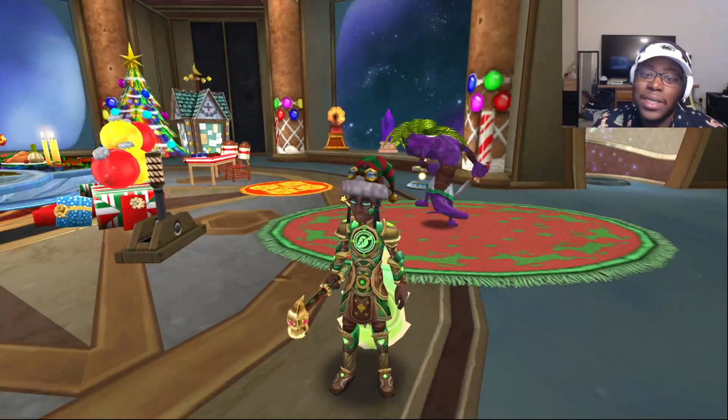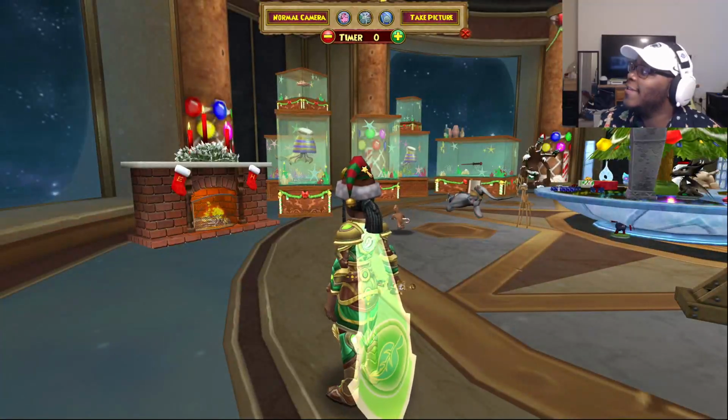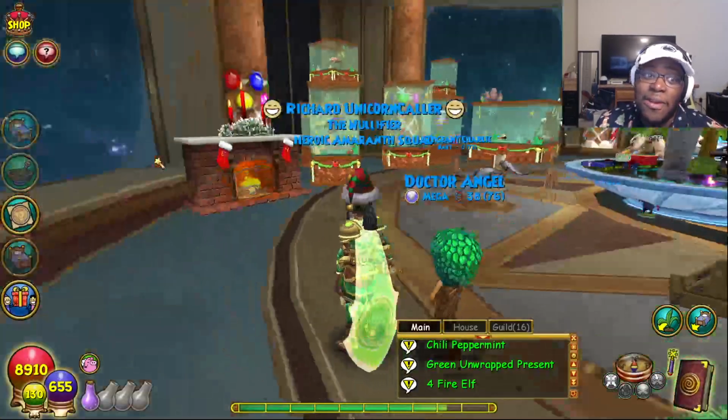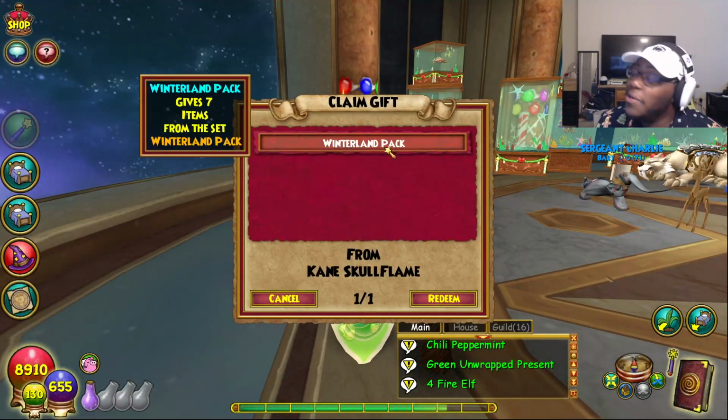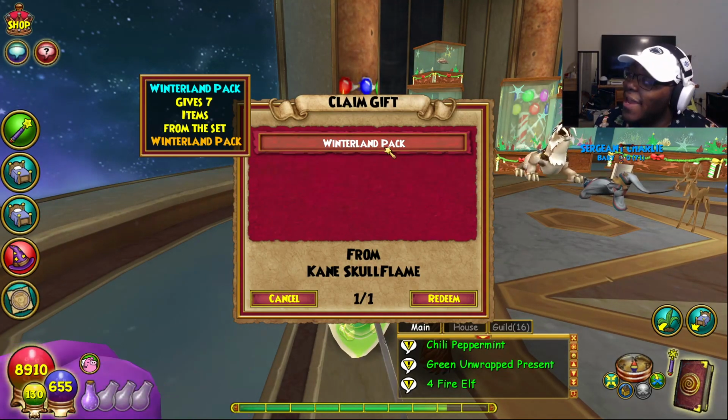I'm thinking of some Stitch ideas I can do for this. So thank you so much, Madison, for that. Now we gotta open up Kane's gift, which Kane gifted us a Winterland pack. Thank you so much, Kane. Without further ado, here we go.